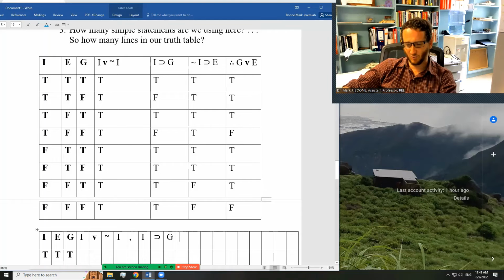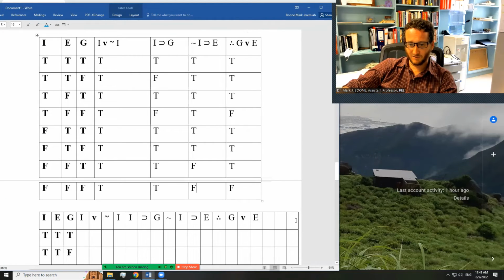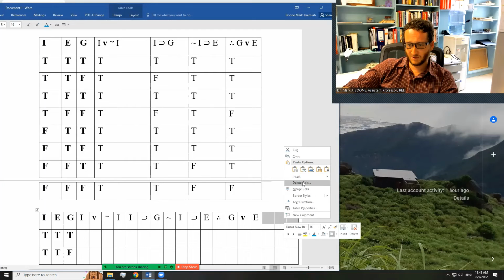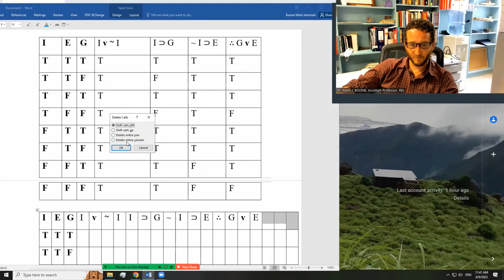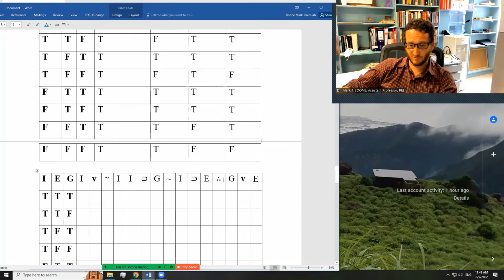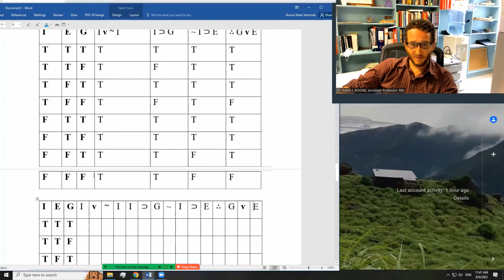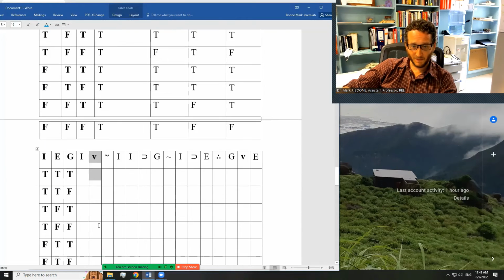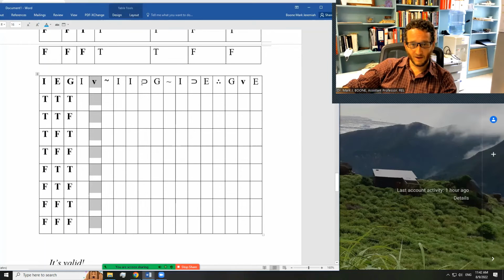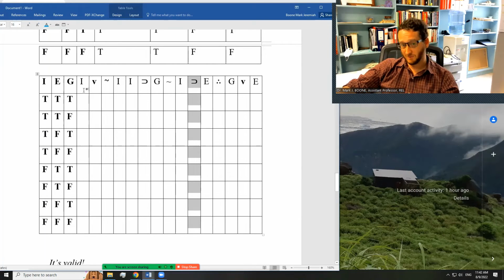Except now that I think of it, I don't want columns separating the premises. I think that's ugly. Instead, I'm going to do something else to make it obvious. It turns out, contrary to my confusion, we don't need this many columns. So here's something else we're going to do to make it obvious which is the premise column, and which is another premise column, and which is another premise column, and which areas are dealing with the premise and which are not.